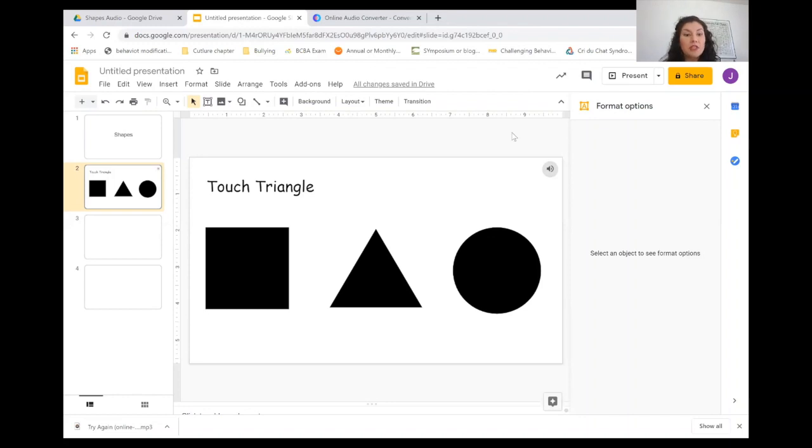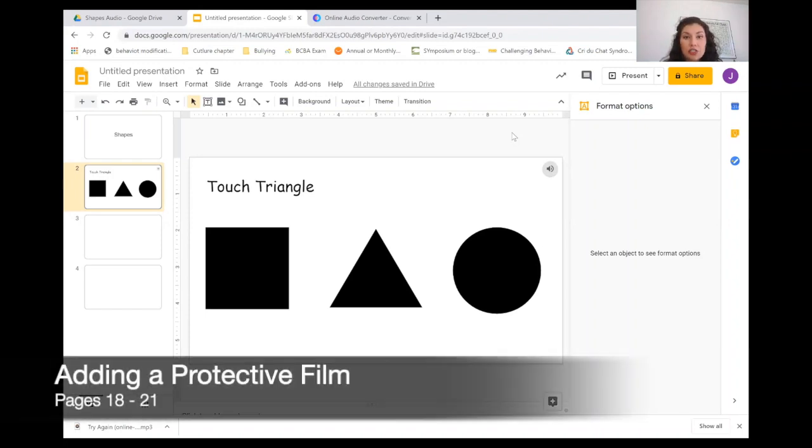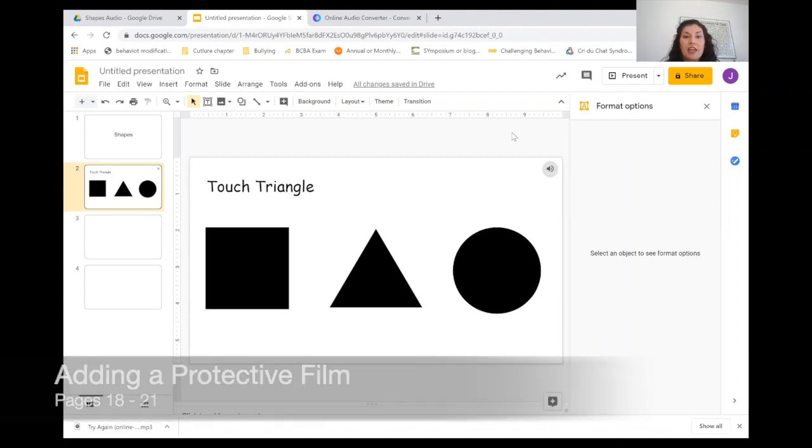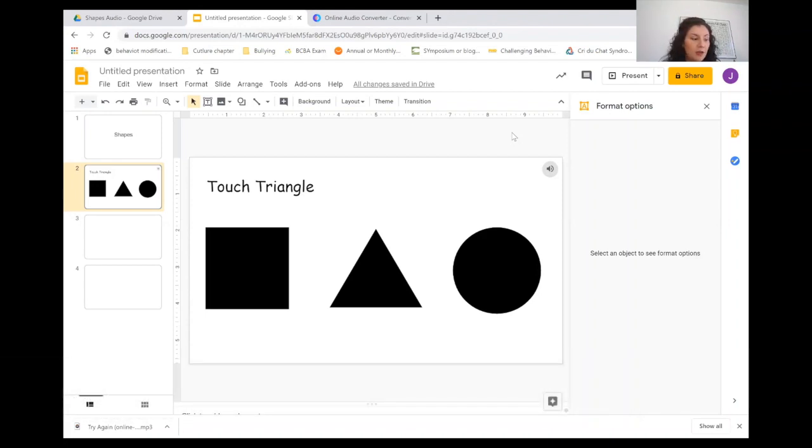Okay, we will return to the task analysis on how to create a 3-array instructional activity. And on step 11, it is instructing us to add a protective film. The instructions to do that are located on page 18 under the heading Add a Protective Film.